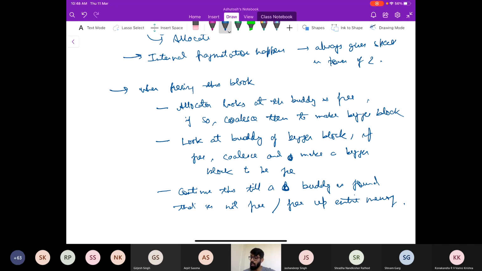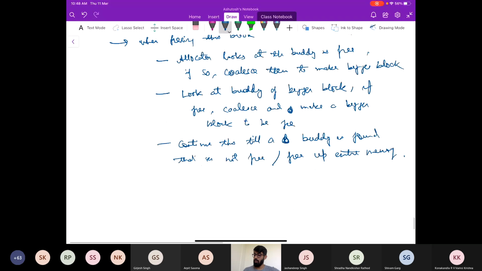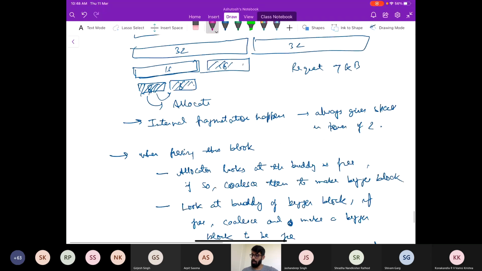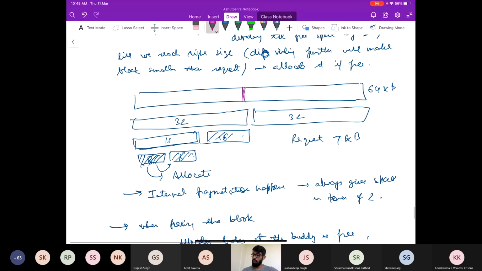And why it works well is because the key fact here is that if you look at the memory now, it is getting divided into two. So if you look at the addresses of any bytes here and here, this address and this address will differ by just one bit, which is going to be the MSB in this case.